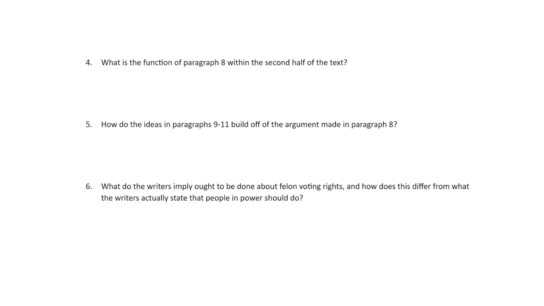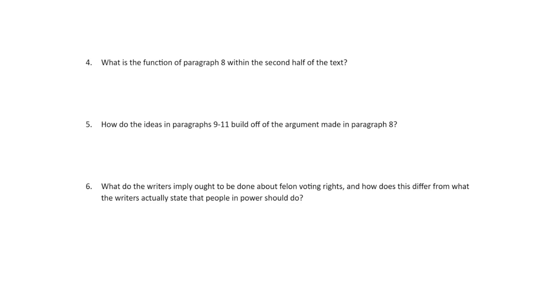Paragraph 8, though, qualifies that by saying that doing this would be incredibly difficult because it would have to be done on a state-by-state level. So the function of paragraph 8 is to qualify or limit the argument that was started in paragraph 7. And as we see, the remaining paragraphs, 9 through the end, all operate under that assumption that we can't just wipe away the laws as cleanly as we'd like to do. We have to instead acknowledge the difficulty and take smaller baby steps.